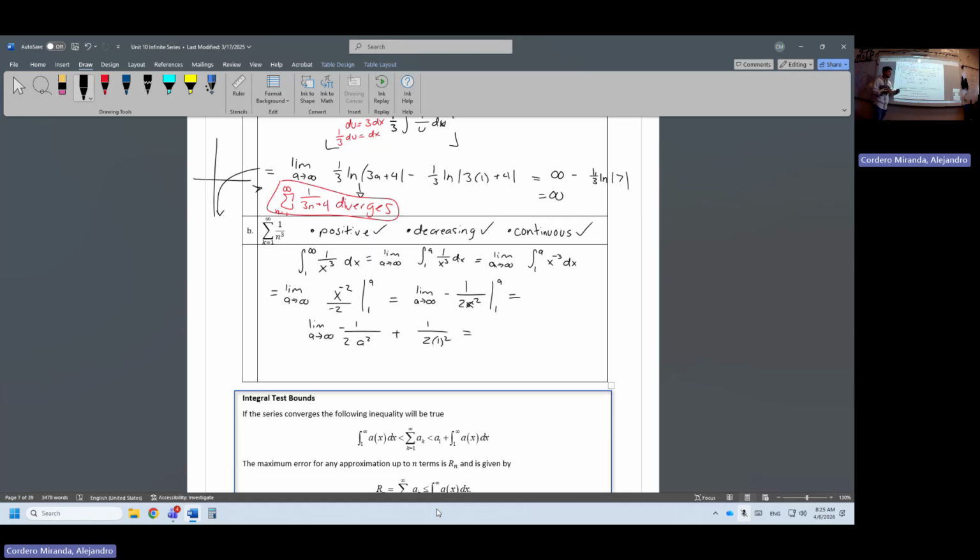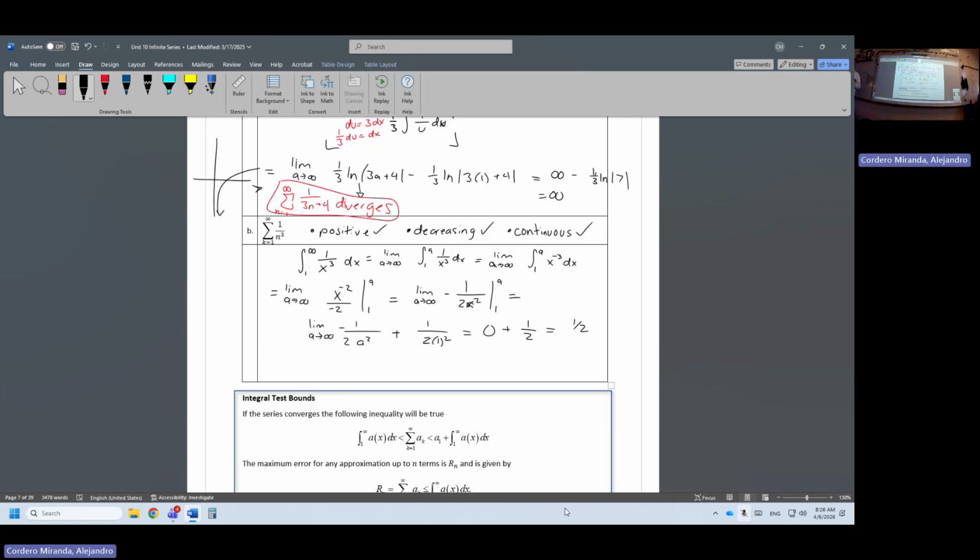And then here I'm waiting to see how much you guys remember about limits. What would be the limit of the a part? Okay, good. You should just be able to look at this and say the top is staying put, the bottom is getting huge. That means 1 over huge is 0. So this would be 0 plus 1/2, so 1/2.